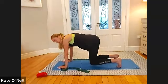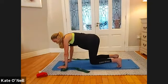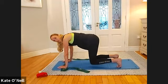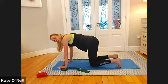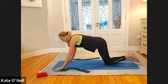We're going to hold for 10, 9, draw the shoulder blades away, okay? 5, 4, 3, 2, 1. Gently come down, walk your knees back. Okay, again, keep your bands there.